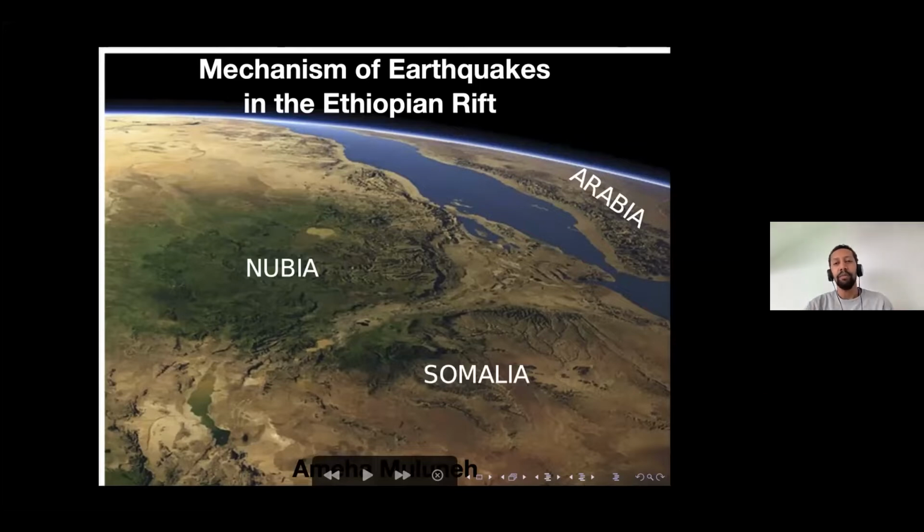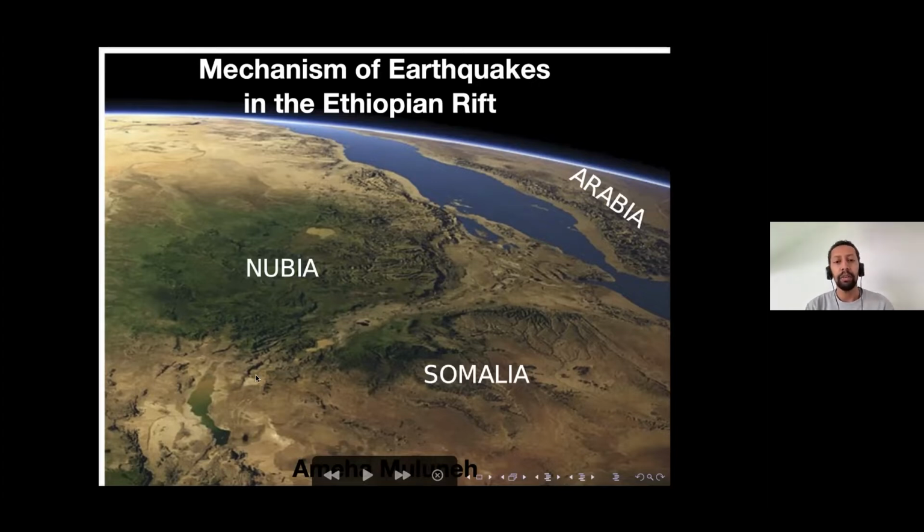So the mechanism of earthquake in the main Ethiopian Rift is quite interesting for me because this is a very interesting tectonic laboratory where we can study deformation, active opening of rifting. So this Google Earth imagery shows the main Ethiopian Rift, which is from here, from south of Afar, which is another plate boundary, which is the main interest of my project at GFZ, but now I will talk about the main Ethiopian Rift. So here we have the main Ethiopian Rift, which goes all the way down to the south to the Kenya Rift.